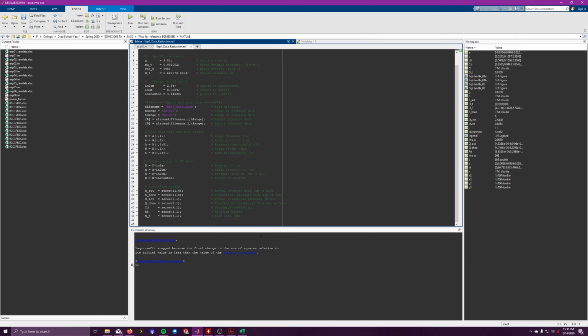Okay, so we're almost ready to start doing the actual data processing. But before we do that, I'm going to initialize the axial position. I'm going to write another comment here.